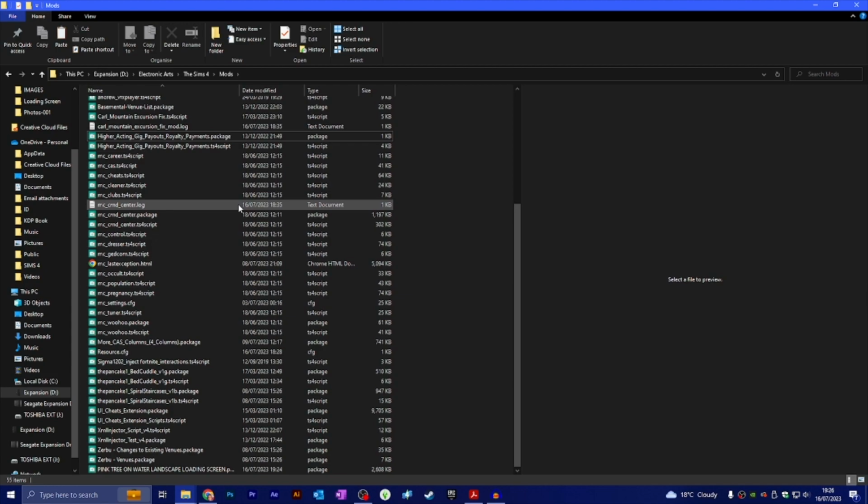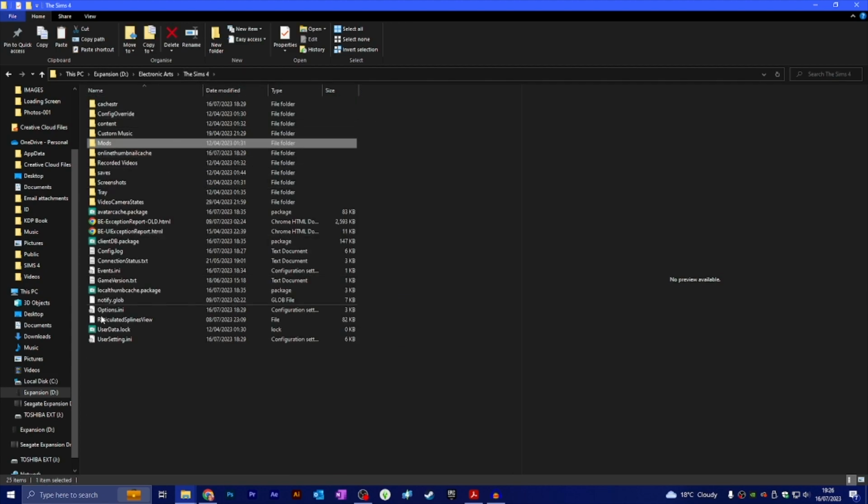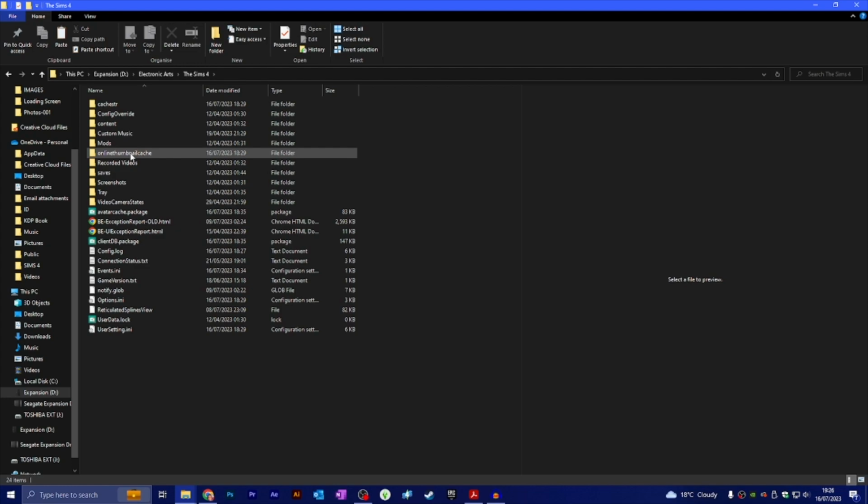Okay, so when that's done, the final thing I'm going to do, which I always do as standard procedure, is the local thumbnail cache. I don't have any exception errors, so I don't have to worry about that, but I'm going to go ahead and delete that. There's other caches that you can delete. I think like online thumbnail cache, you can delete that. Cache star, I think you can delete that one as well. But for now, the focus is just local thumbnail cache. Delete that and you are good.